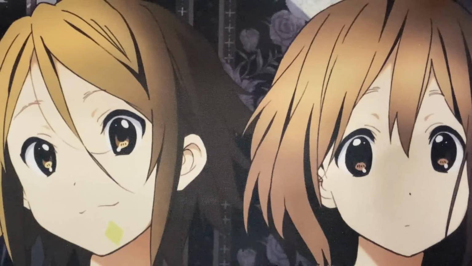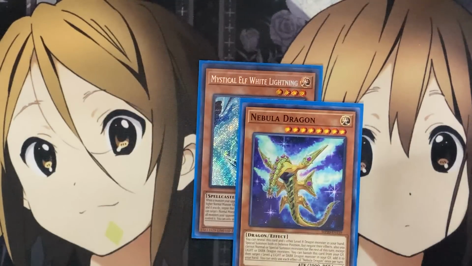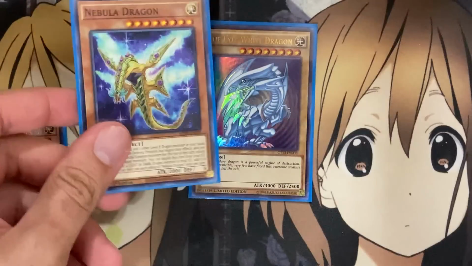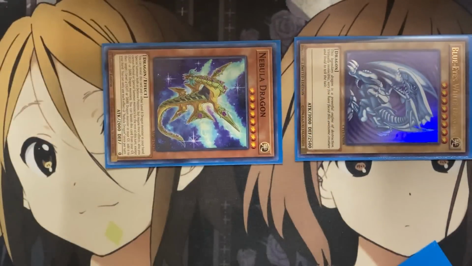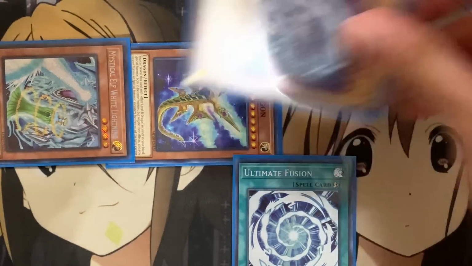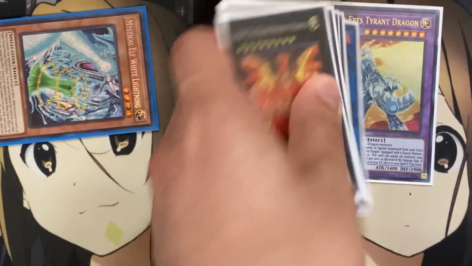As for some of the go-to plays revolving around the new Mystical Elf White Lightning, when your opponent activates its effect, while you control a level 5 or higher normal monster, you can special summon this card. This goes really, really well with the Nebula Dragon special summon, just being able to have both of these cards on the field. If you have the special summon thanks to Nebula Dragon, you can then also rely on the fusion play with your Ultimate Fusion, with your opponent activating its effect, special summoning out your Mystical Elf to the field, negating the effect, and then being able to activate the Ultimate Fusion to fusion summon out a monster that mentions Blue Eyes. Will set up the Blue Eyes in your graveyard, summoning out the Blue Eyes Tyrant Dragon.